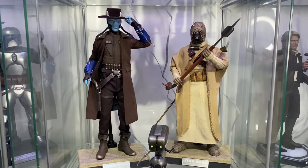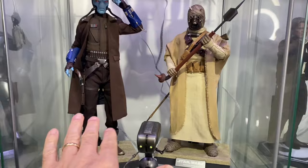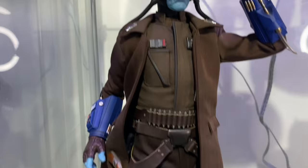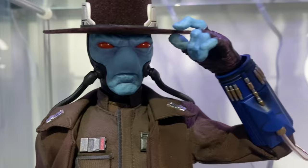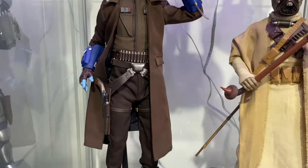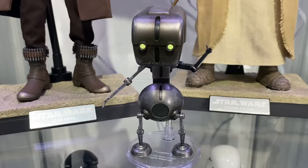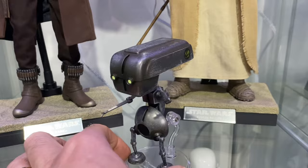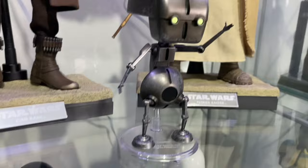I thought I'd put my two aliens together. So this is Cad Bane — absolutely awesome. People say he's very bland being all in brown, but the blue just jumps out at you. You get three different faces; I've gone with the more composed one rather than the open-mouth version. I do love a western, and this is my standing western figure. It's the deluxe version so you get Todo as well — he's on a little stand with folding legs and an adjustable head. Shame Cad Bane didn't appear more, but hopefully we'll see him again.